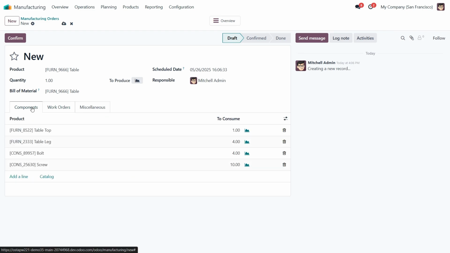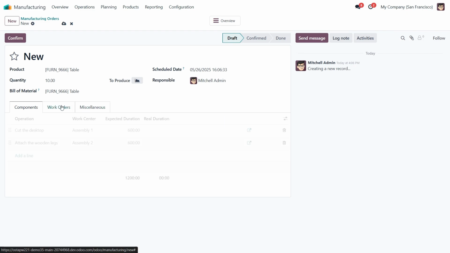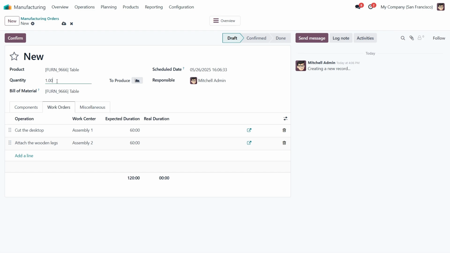And just a quick note, a single product can have multiple BOMs. If needed, you can manually select a different one by clicking into the BOM field. When we enter the quantity we want to produce, let's say 10 units, Odoo instantly updates the components and work order sections below to reflect the necessary resources and estimated time, which we can see under the expected duration field. For simplicity, I'm going to switch back to 1 unit so we can walk through things more clearly.